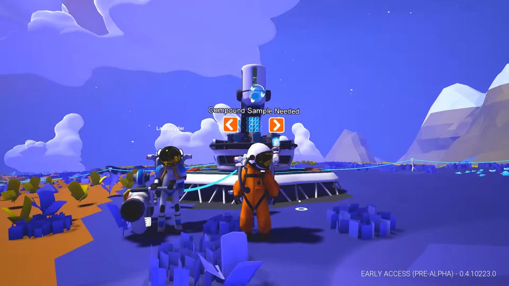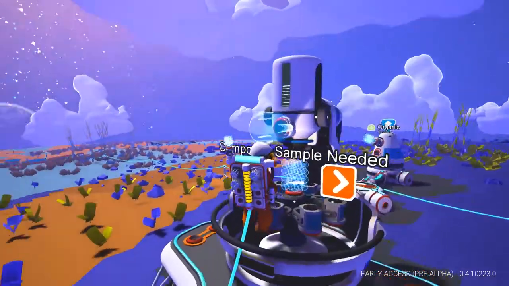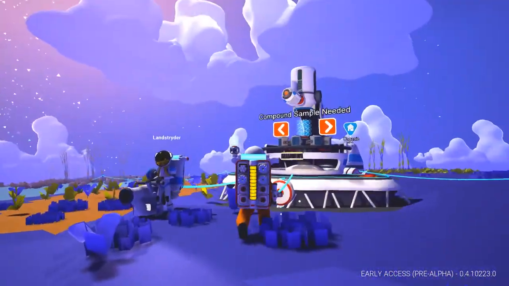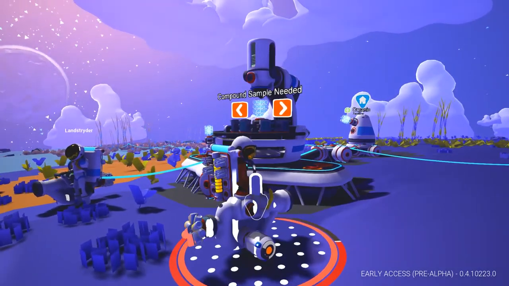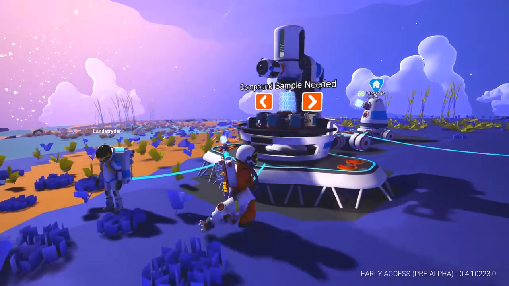So, this is saying it needs a compound sample. Not exactly. So, you see the little dot up there in the middle? Little dot in the middle. That's where you put soil into it. I see. Okay, let's get my canister. So, you just click it, it'll take the soil canister out of your inventory. Let's put that straight manually up there. There you go.